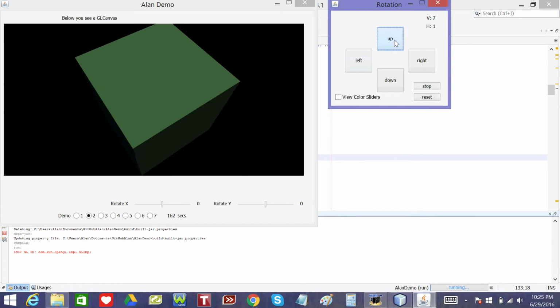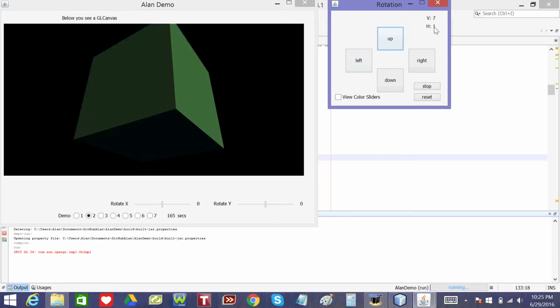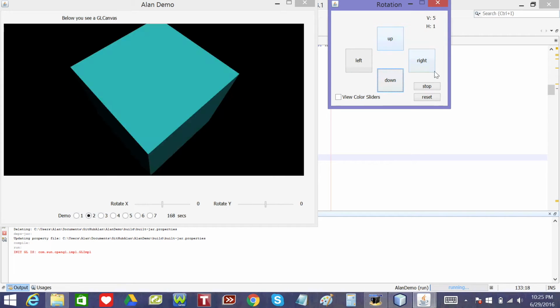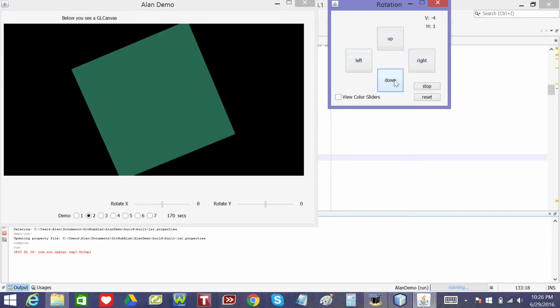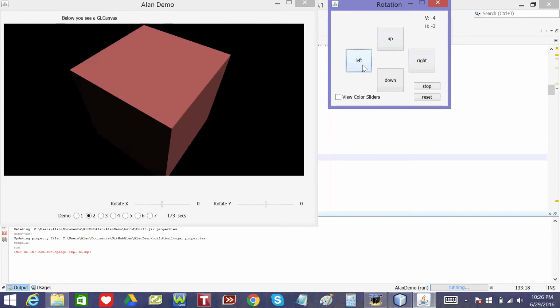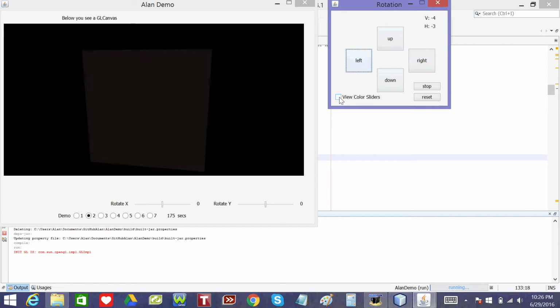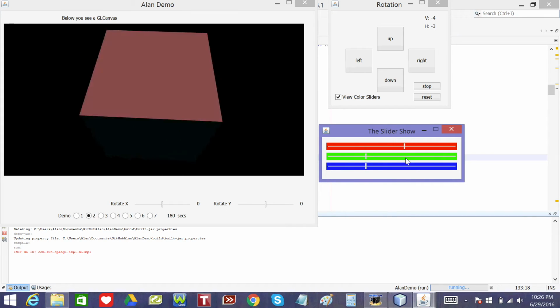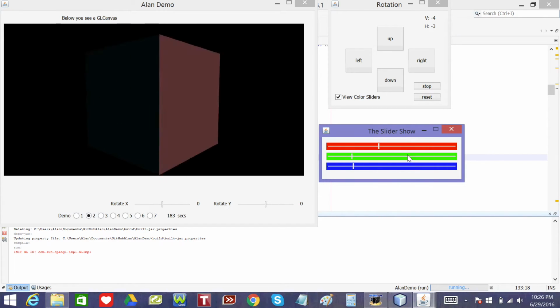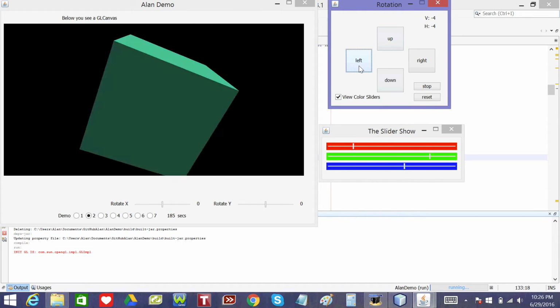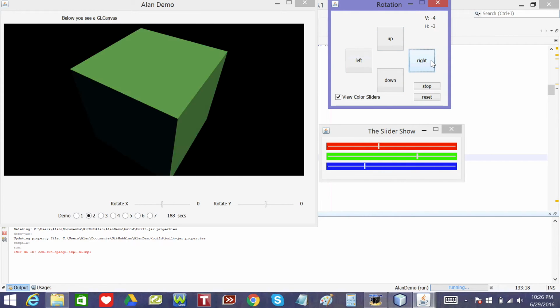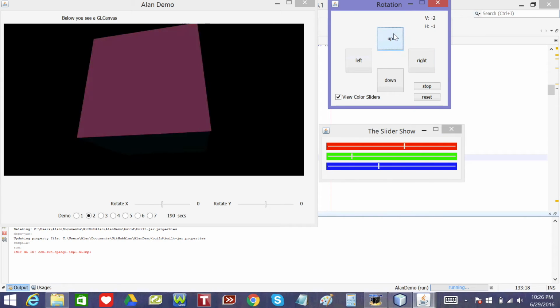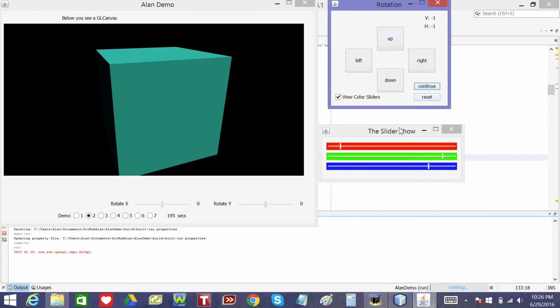And the more you click a button, the faster it gets, and you see the vertical value here and the horizontal value, which increases or decreases according to however many times or which button you're pressing. So what I also have here is a view show colors, which shows a few read-only sliders, if you will, which will show the red, green, and blue values as they change. If I slow this down a little bit, the slider should also slow down a little bit too. Another feature I added was the ability to just pause it, and then you can just see what the colors are, and then continue it again.